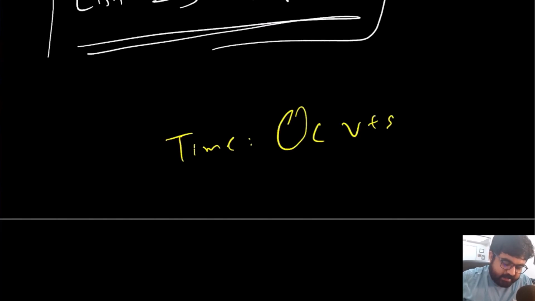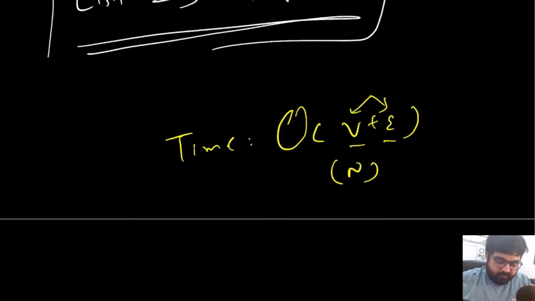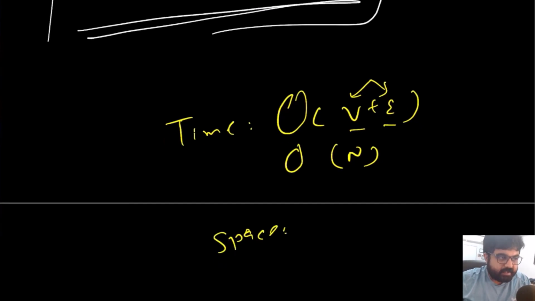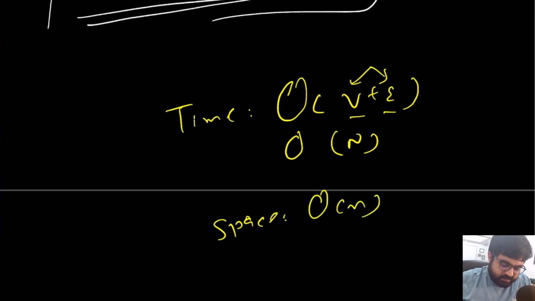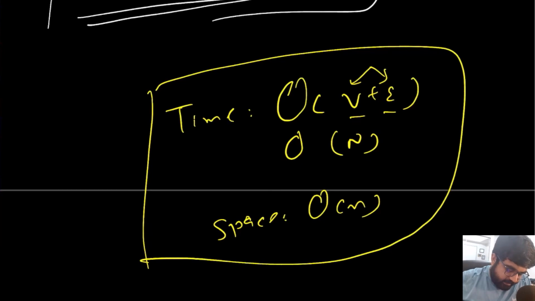And if we see time and space complexity in this case, the time complexity is actually going to be big O of V plus E, where V plus E is the number of vertices plus edges. Why? Because this is a graph problem. In general, rather than treating it as V plus E, we can treat it as big O of N, where N is the number of nodes given in the input. In terms of space complexity, in order to use the recursion, we will have to use big O of N space. So this is a decently good time and space complexity. I just need to make a quick remark: if we use the iterative approach, the space complexity would become big O of 1.